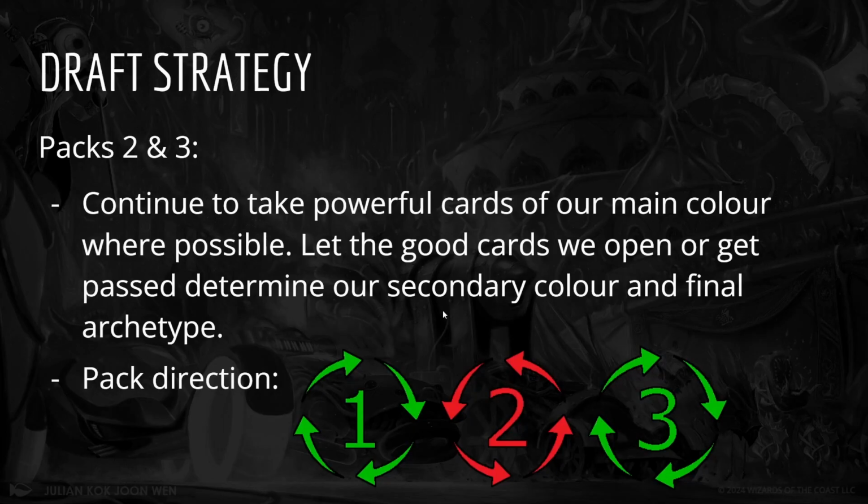In packs 2 and 3, we're continuing to take powerful cards of our main color where possible, and we're going to let the good cards we open or get passed determine our secondary color and final archetype. Pay special attention to pack direction. The pack moves in the opposite direction during pack 2, so you may see opposite signals. If you're seeing a lot of red in pack 1, you may not see as much in pack 2.